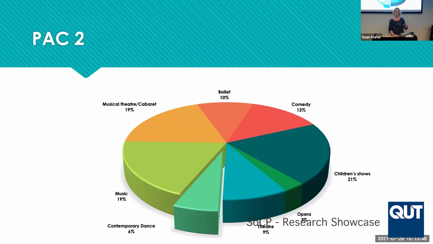Opera, mainly Opera Australia. It will sometimes go into the regions. It's more likely to be found in the state-run performing arts centres, the same with ballet. Comedy often sits in the commercial sector and isn't often found in the subsidised sector. Same very much with musical theatre and cabaret.